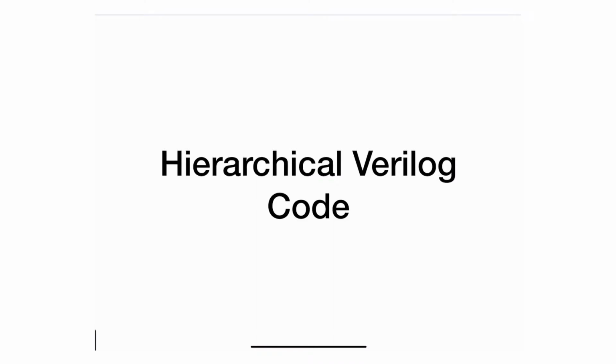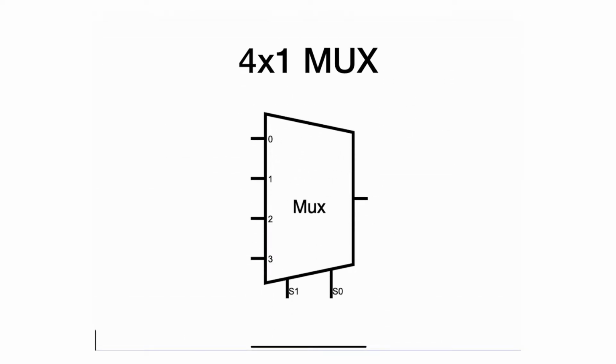I want to end this Verilog primer by talking about an important concept called hierarchical Verilog code. Actually, it's hierarchical design. So let me just explain it using an example. In this example, we will build a 4-to-1 multiplexer. I did increase the number of inputs as opposed to having just 2 inputs. Now I have 4 inputs, and because I have 4, I would need a couple of bits for the selector. So it's a 4-to-1 multiplexer.